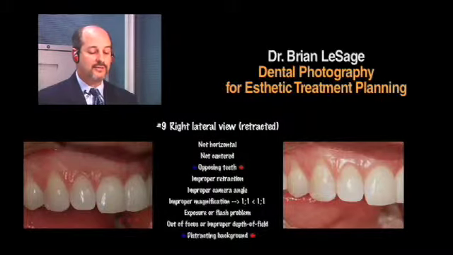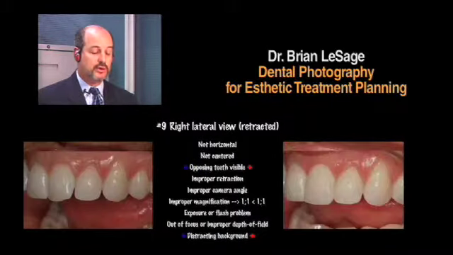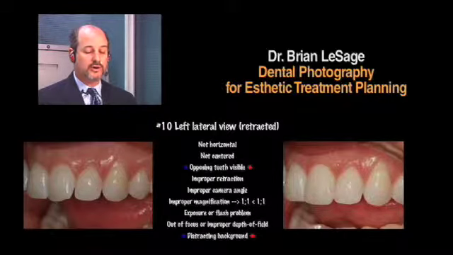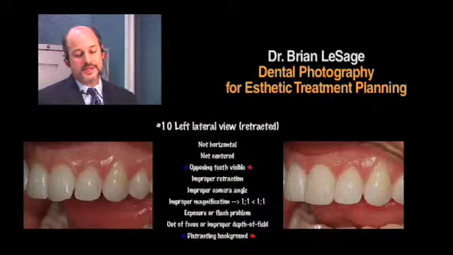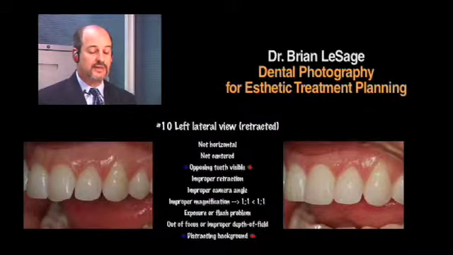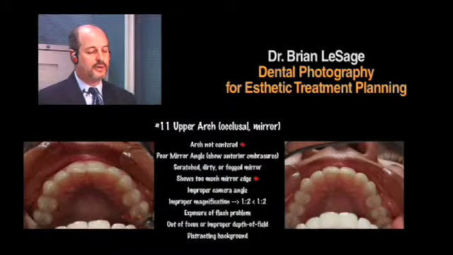1 to 1, now I have it correct here, 1 to 1 magnification ratio, close up view. And the left side, you can see she almost has diastemas here, and I'm shooting right through those. I would rather not see the opposing arch, okay? And you can see on both views we can see the opposing arch. The other thing is, if you can see the lingual cusp of the premolars in either the 1 to 1 view, or more importantly, in the 1 to 2 retracted view, then you're shooting up. Unless they have a rotated tooth or so. But classically, if you see the lingual cusp, you're probably shooting up. So just another little point that I didn't catch there.